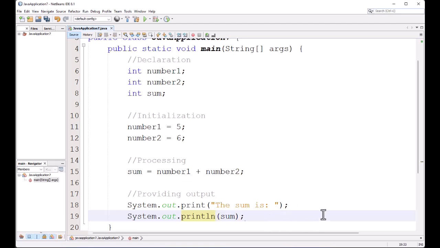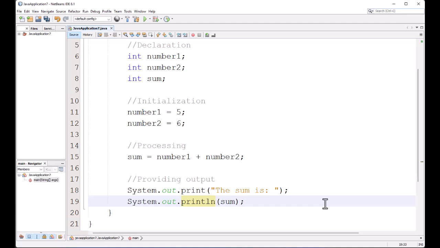Alright, before I run it, let me just comment on these two output statements. The first one is just a print. The sum is, with a space, so the caret will remain afterwards, waiting for additional output.